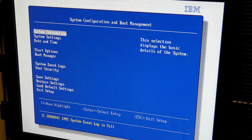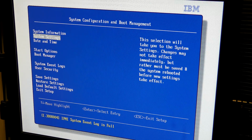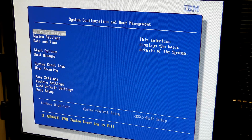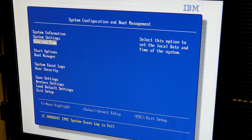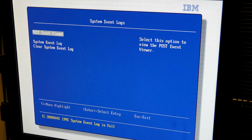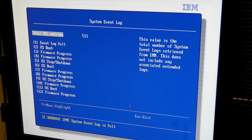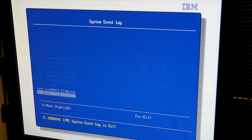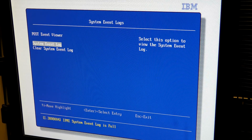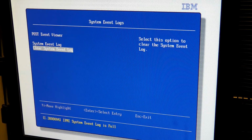Well, that took way too long. It was really firmware updating all that. I think it rebooted 3 or 4 times. So it's complaining here about the log file being full. So we could start by emptying out the system event log. Yeah, there is a lot of stuff here. So let's clear system event log. Are you sure? Enter to complete. Yes. System event log is cleared.